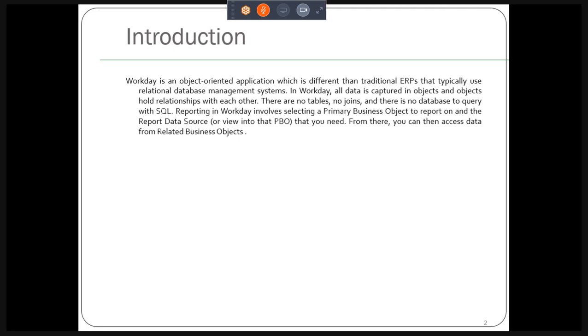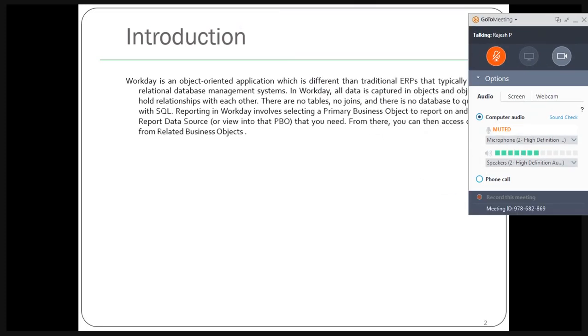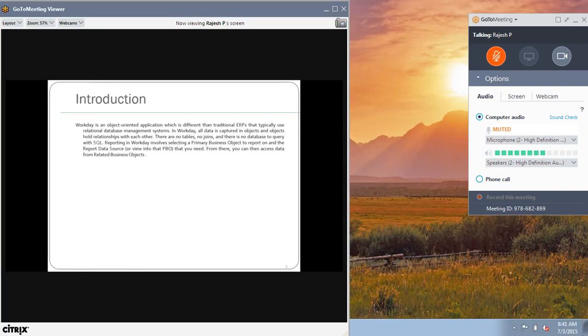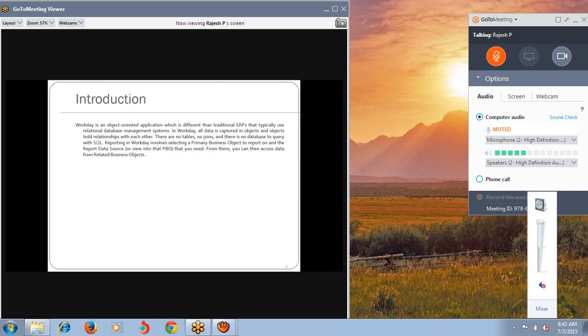Even in SAP, there will be some pages, and you want to fetch the information, just write a query. Objects, and there will be some relationship with the related business objects.